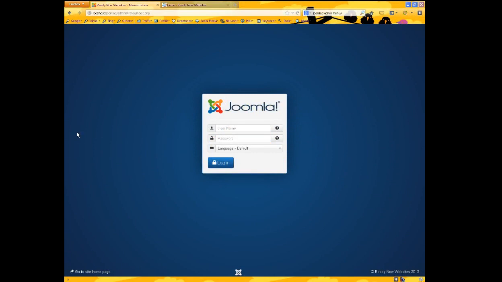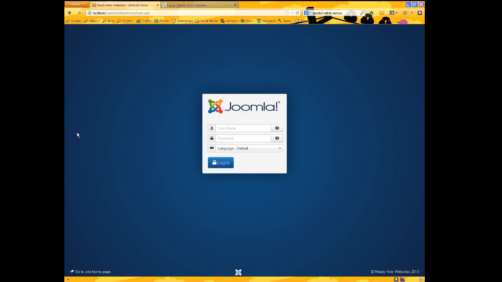Today we're going to look at the Joomla 3 administration control panel, which has changed considerably from earlier versions of Joomla. And for those who've been using Joomla in versions 2.5 or 1.5, this is a big step forward in usability, both because of the layout and also because the admin panel is now designed to be suitable for all devices. So you can actually administer your website from a tablet, mobile phone, or any size computer screen.